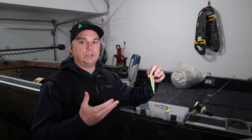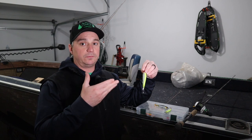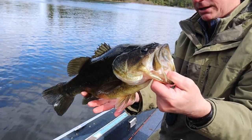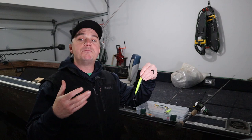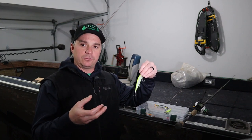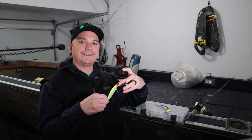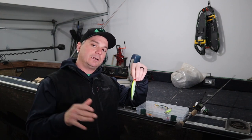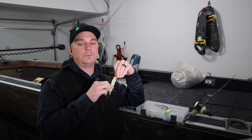I know I'm going to get the question: can you use this lure during all times of the year or in all weather conditions? The answer is absolutely. This lure has caught tons of fish in our boat; we just tend to find it most effective during cold fronts. When the water is warm or you've got good conditions, we've found better success with stuff like Mepps spinners or Daredevil spoons — things that move a little faster in the water column. When that cold front hits, fish slow down, water temperatures drop, and the fish are more lethargic and less apt to chase fast-moving baits — and that's where this lure comes into play. So yes, use it any time of year, but it's best suited for cold front fishing or when water temperatures have really dropped.